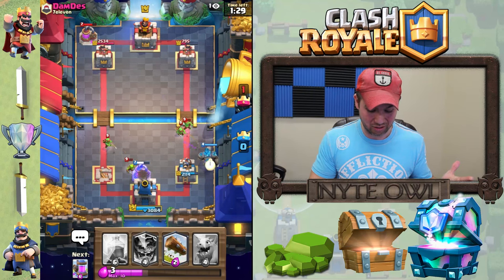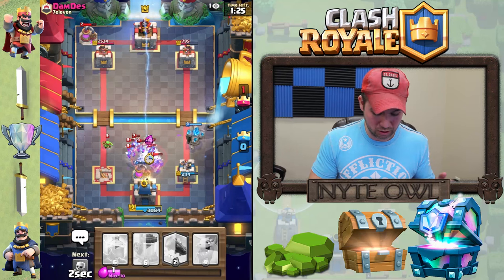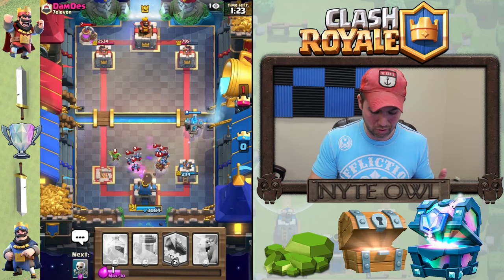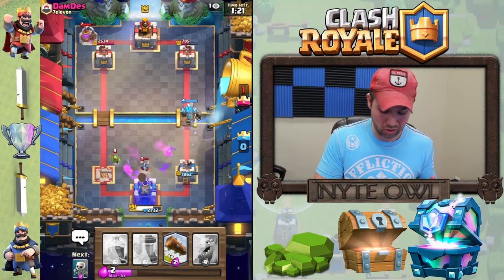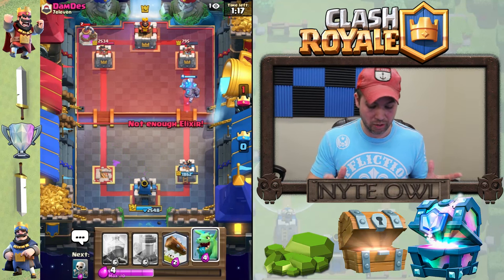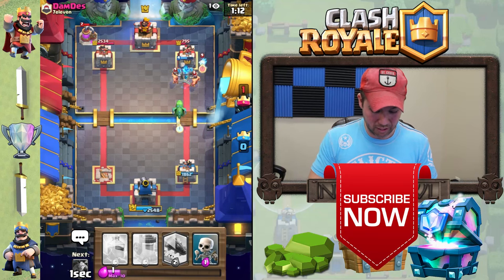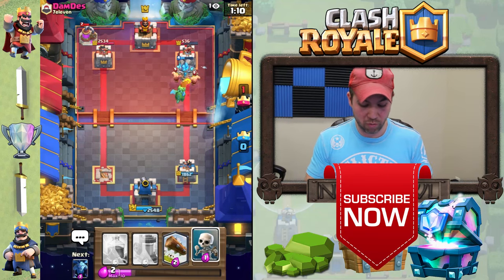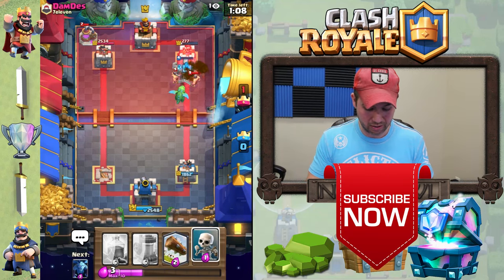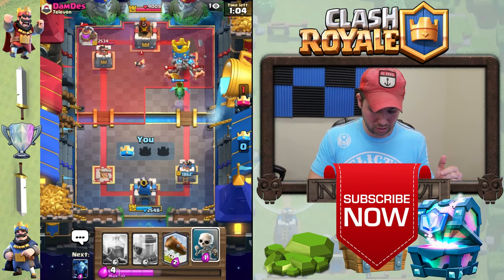Don't take out my Elixir Collector. Okay, take it out, I don't care. We're gonna drop that right in the middle of all that action. Oh, that was an absolutely horrible play on my part. I haven't played with the Electro Wizard all that much, so that was clearly a bad play, and I didn't know that. We'll drop Baby Dragon. Hopefully we can get down there and get some action on those Barbarians before they get a little bit closer to the tower, because I think once they actually get to the tower, I'm going to be pooched a little bit. But we got that tower down, so that's good.